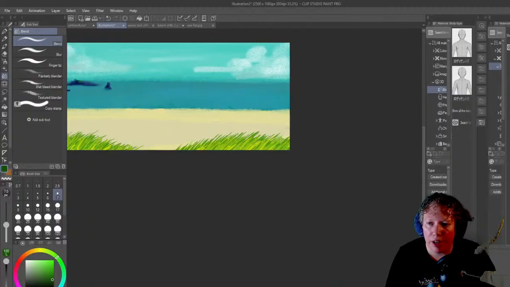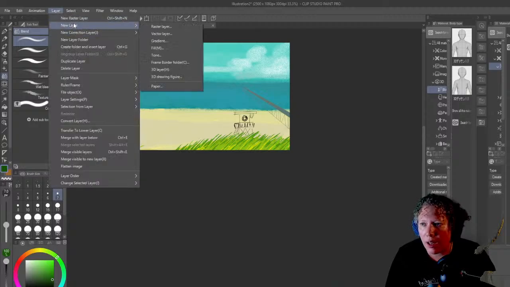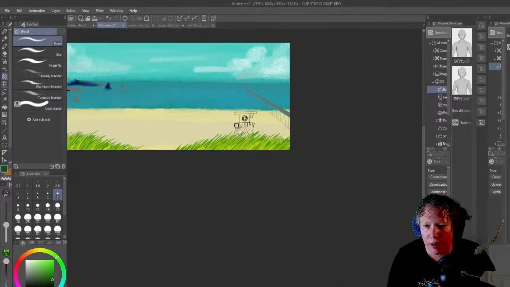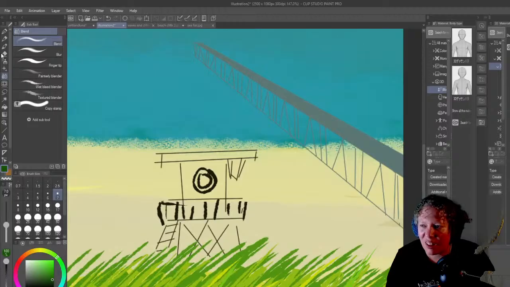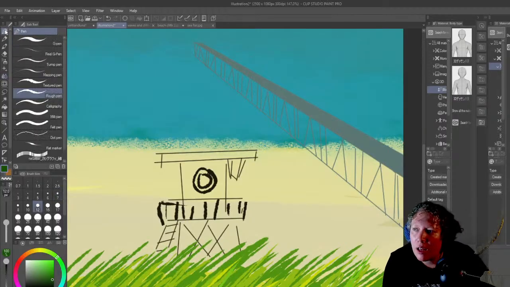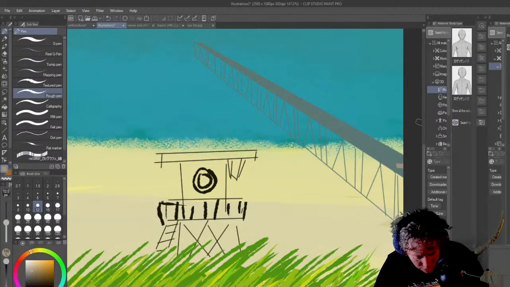Now, where's my other stuff? There it is. Okay, we'll work on the pier. And I think I will make this a vector layer so I can do those experiments to see if I can do things a little bit better. Let's go back to our ref pen. So we'll stay with the ref pen, and I'm going to do kind of the grayish, but can we make it a little bit of a brown gray? The grayish, if you will. Okay.